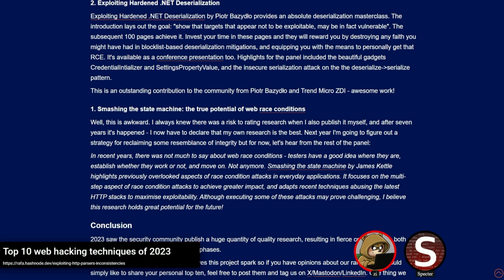Everything happens at once, but you might be able to take advantage of when it makes multiple updates, and you might be able to take advantage of that middle state by racing for it. Some windows are bigger than others. Really cool stuff.